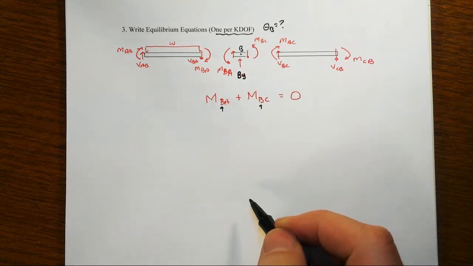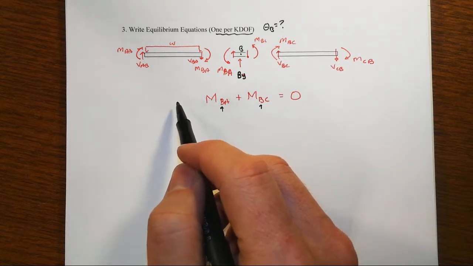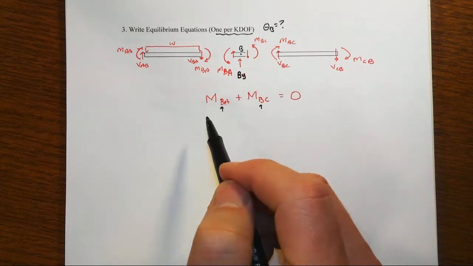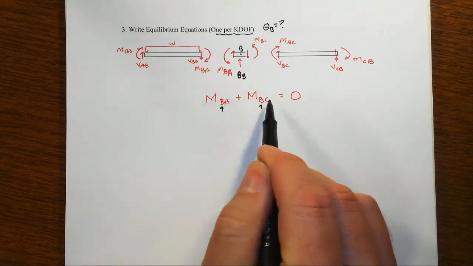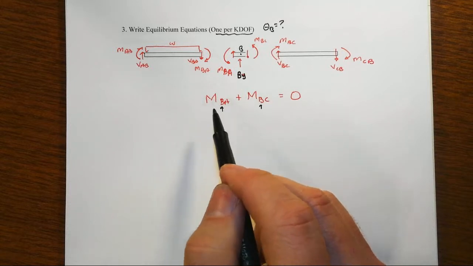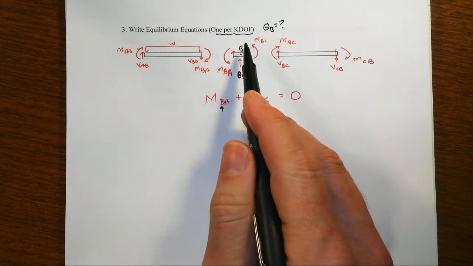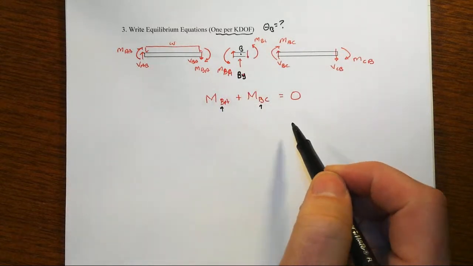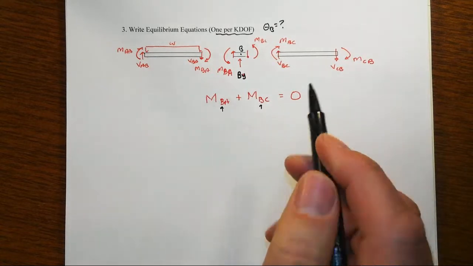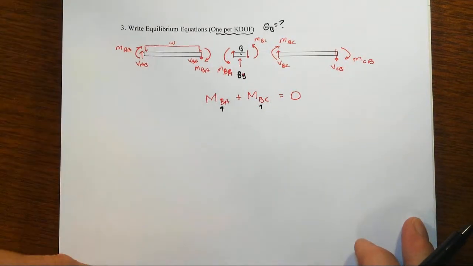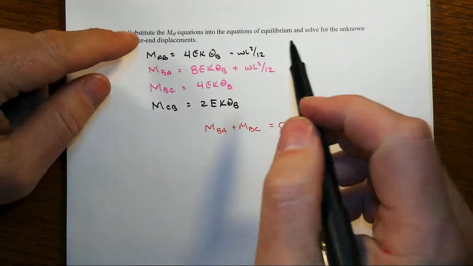So if I had 3 members in, I would just be adding that MBD. The fourth member, MBE. And so on and so forth. If I had 20,000 members rigidly connected to that joint, I'd have 20,000 of these, the summation of MBI for all the members, and it would equal 0, again, unless I had an applied moment at the joint, which then would make that non-zero. Nice and simple to program. And that's it. Because from there, then, what we do is we substitute in the MNF equations.